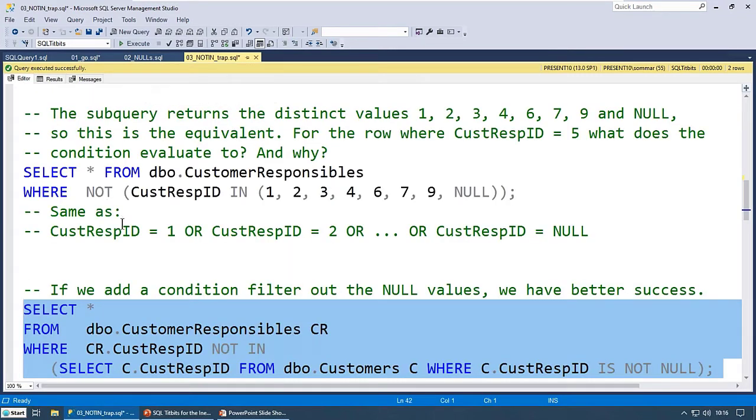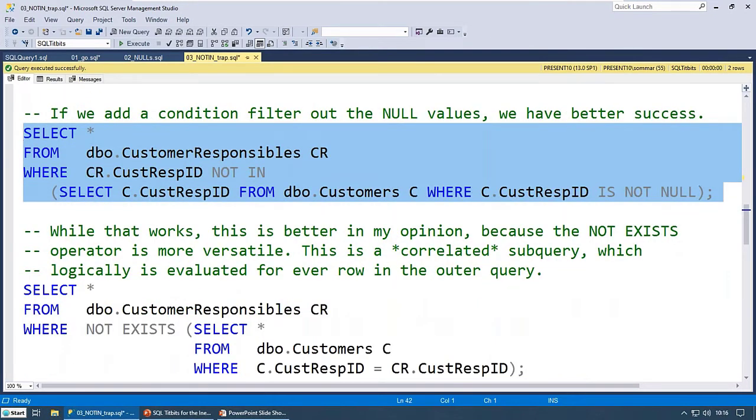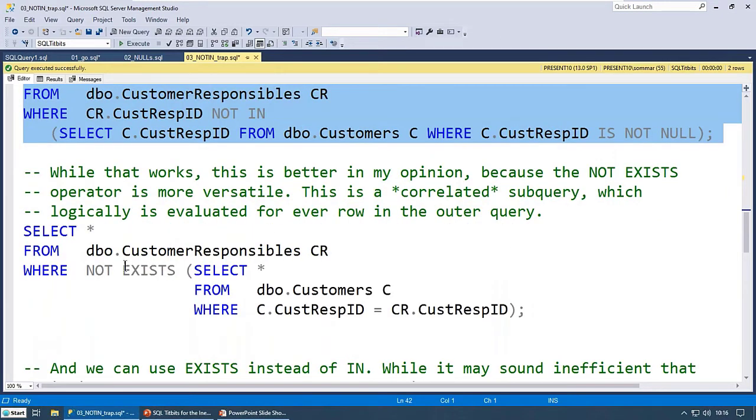And while this is a solution, and one you may want to use, definitely nothing wrong with it, I would say there is a better way to do this, because there is the exists operator, or not exists. This might be something you haven't seen yet in your SQL career, but believe me, you will use it, and if you haven't seen it before, you should start to play with it and learn to use it.